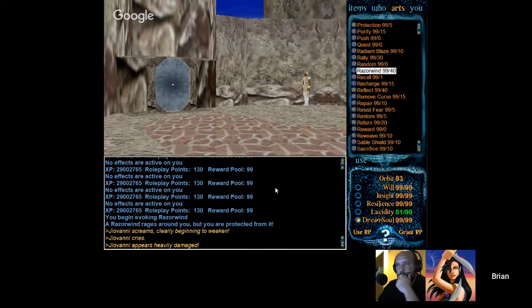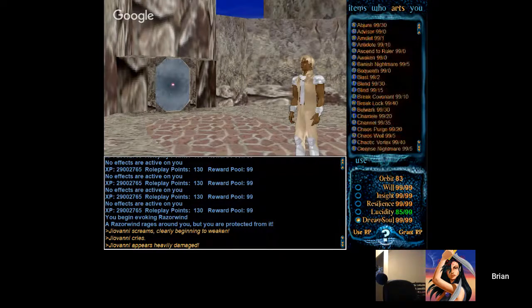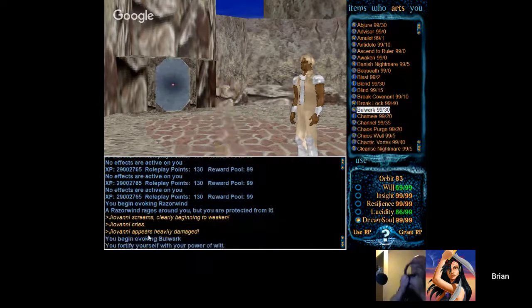So the other thing that we did in 0.5 was we introduced a new art, which hasn't been released into the wild yet, and players can anticipate some of these new arts that we're going to discuss coming into play over the next few weeks. It's a new GK art called Bulwark, which is right here, and I'm going to invoke it. And you'll notice what it's going to do is it's going to say you fortify yourself with your power of will.